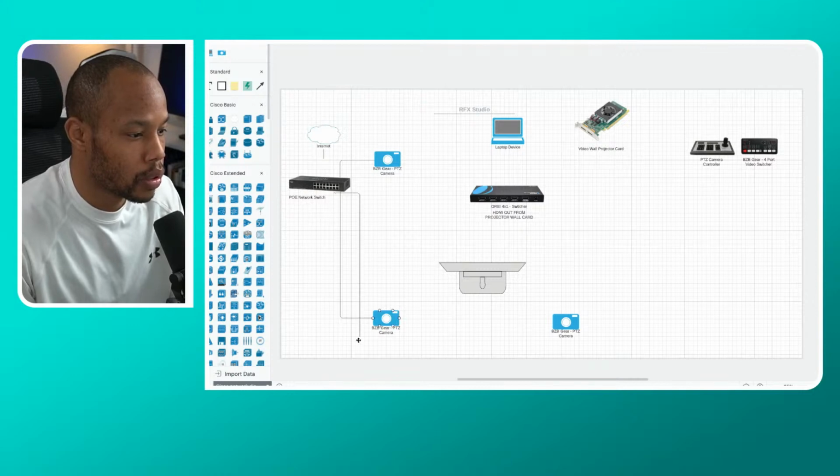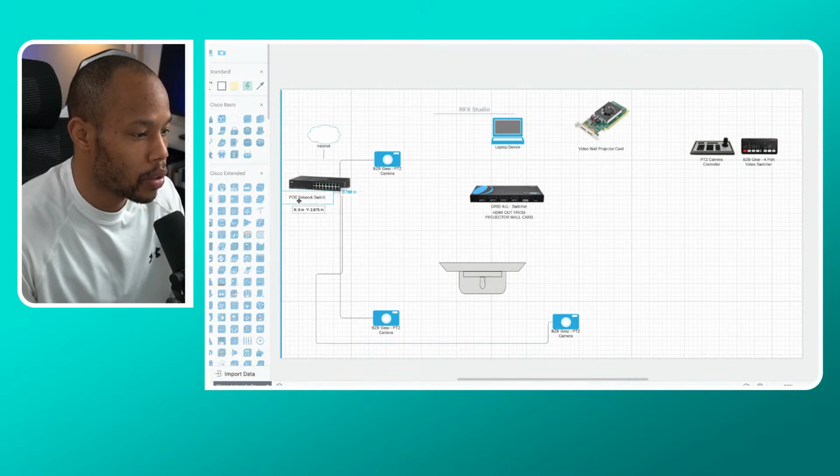And then this one is going to run over here to that camera. Okay, so there we go. Just trying to clean this up a little bit. Trying to keep this diagram as clean as possible so I don't have to do this again.